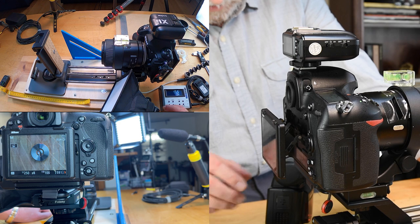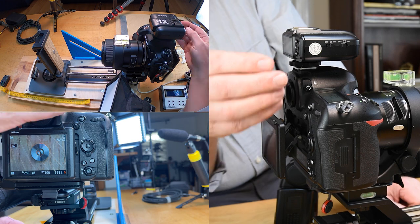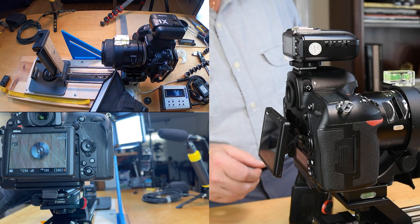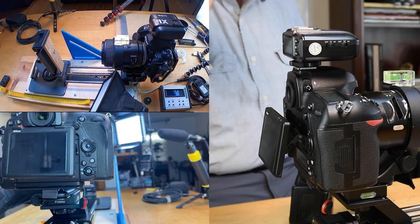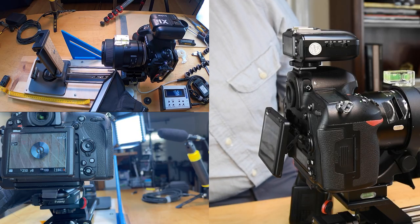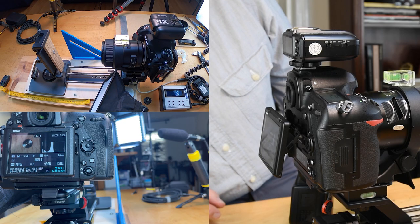The flash is set on 1/128th power. Minimum focus distance, focused on the little button - still focused, yes, and the flash is on. We've got a nice histogram. I think I put the button upside down, but not to worry. Let's look at the picture again - that's all we need, that really is everything.